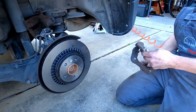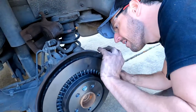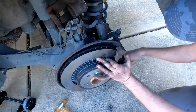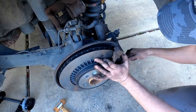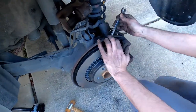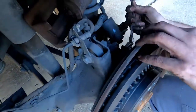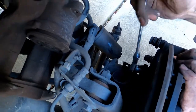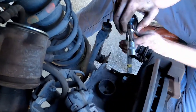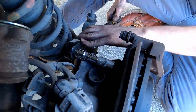Now we reverse the whole process. When we change the rotor, you're gonna put back the caliper support. You can see the screw, right? On the inside. So these bolts came already with the Loctite, and the torque is 100 newton meters.